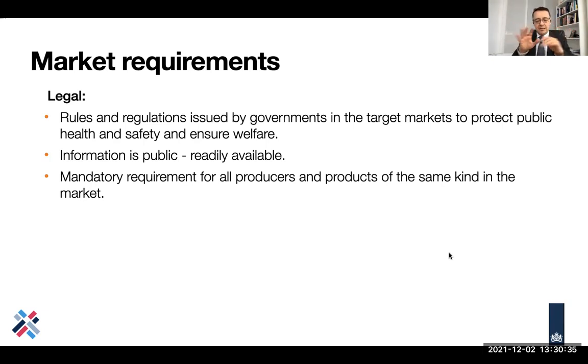This is legally mandated. The fact that it's legally mandated makes it relatively transparent, relatively easily available, and it has the advantage of being exactly the same for all players that enter the market. So whether national or foreign suppliers of, for example, electric and electronic products, they all have to conform to voltage and isolation and plug shapes and all these requirements, okay?